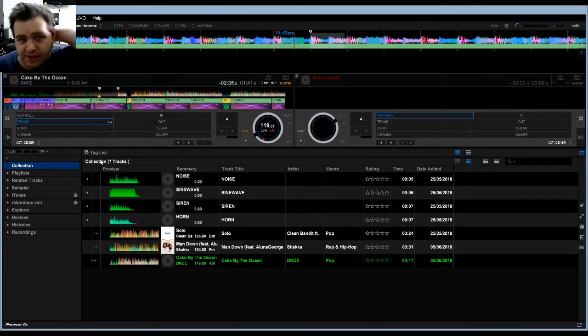So yeah, that's how to use active censor. Very simple, very handy if you're going to be playing kids parties and you don't want to go and buy the radio versions because you've already got ones that you can actively censor. You do have to do it all manually, unfortunately. It would be nice maybe in the future if there's a database of songs, or it was able to analyze and find swear words and give you suggestions, but I don't mind. It's fine. There's not very many songs that I have that are explicit now, because I've got mostly radio versions from the CD pool that I'm a member of.